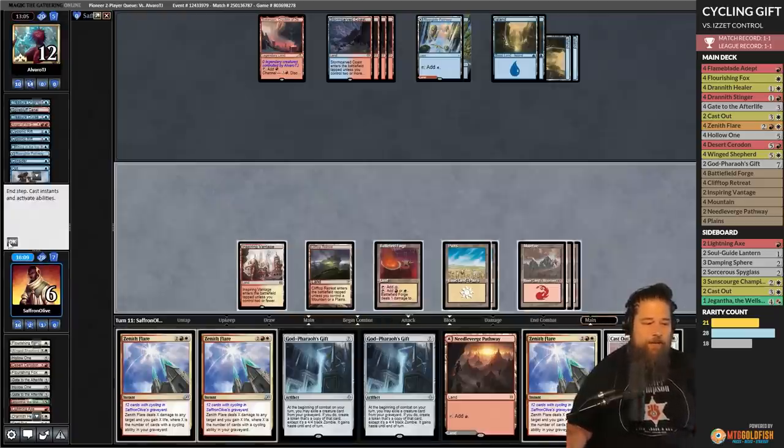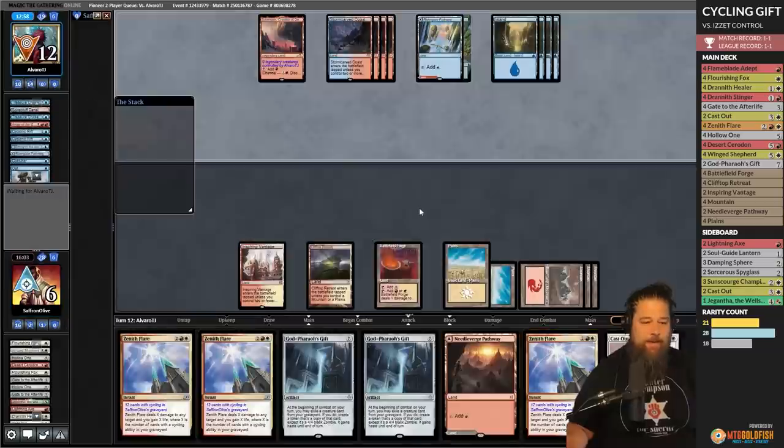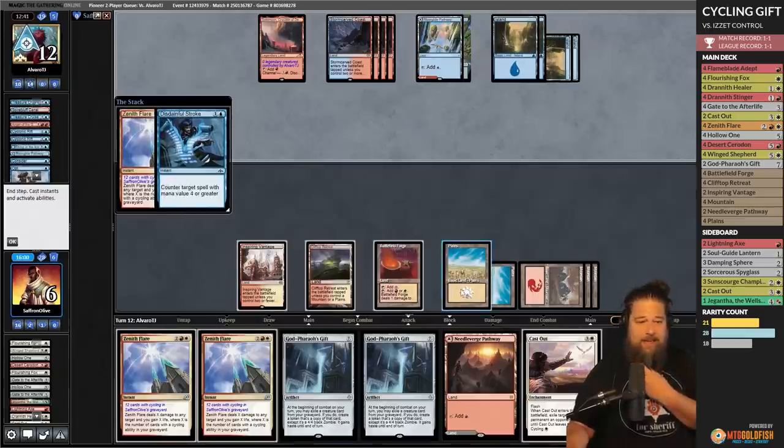Opponent's at 12. We have 12 cycling cards in our graveyard. All we've got to do to win the game is resolve a Zenith Flare. If we do, we win. Opponent, passing. Are we going to overcome our opponent drawing the most cards of all time? Zenith Flare you. 12 in the graveyard. Okay, Disdainful Stroke.